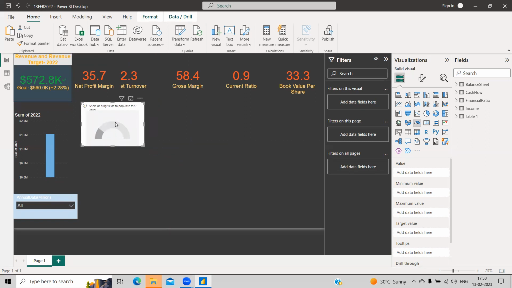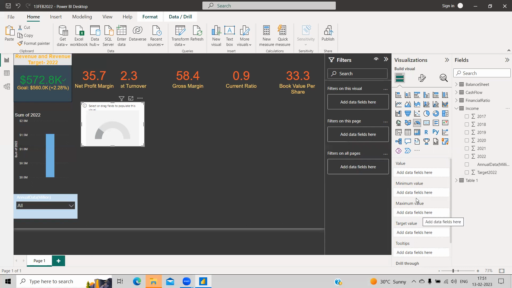Now I expand the table from which we need data. Here also we're taking data from income. So this will be linked to the slicer. Okay, that's good. We can change the gauge chart content with the help of the slicer. So first we'll add the values here. As I said, we have 4 values here: the actual value, which we want to display. The minimum value, we will leave it blank because anyway we want it to start from 0.